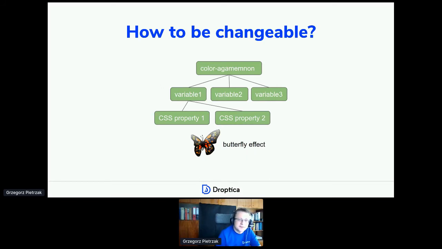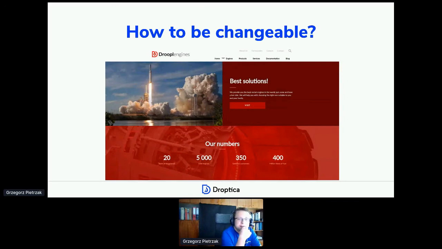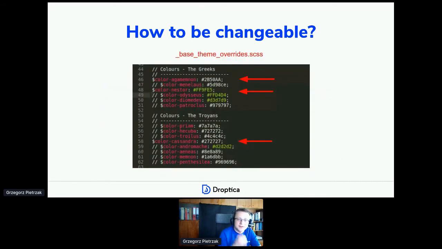If you change one thing, you change a lot of them. I will give you one example. This is the standard Droopler layout, standard colors. It looks like this after installation. I just added 2 paragraphs here. One with a site image, one with counters. So if you run this site, these counters start counting until they reach their final numbers. So it only takes 3 lines of SCSS to change everything here.